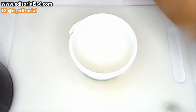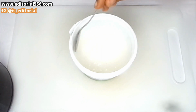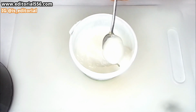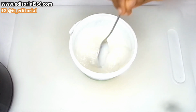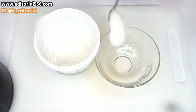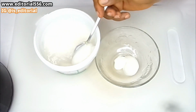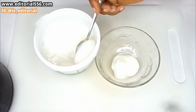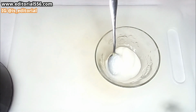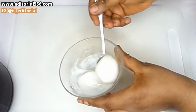So here is my boiled and blended rice, and this is how it looks like. I'm going to be taking about 4 tablespoons of it. And here we go.